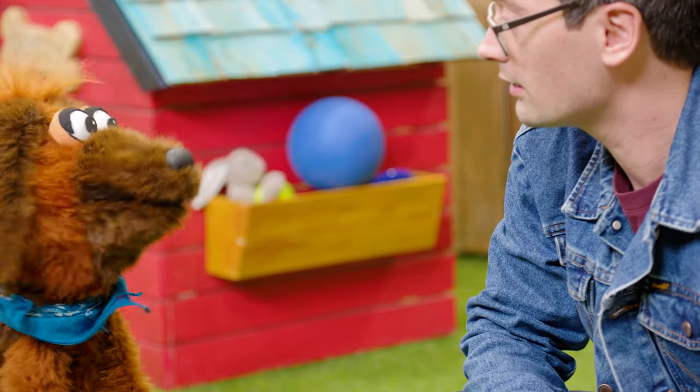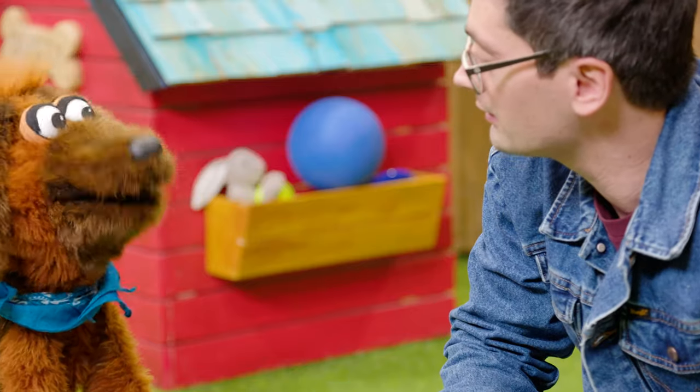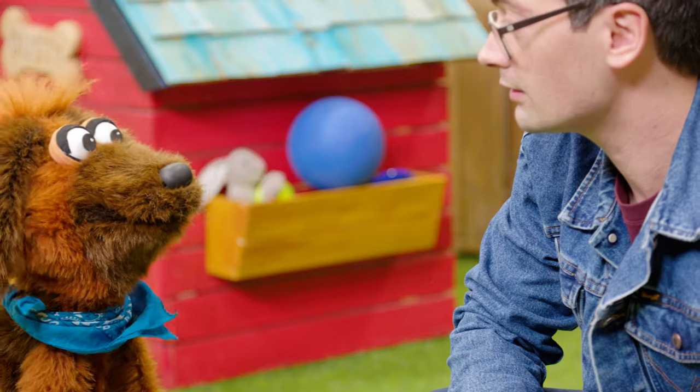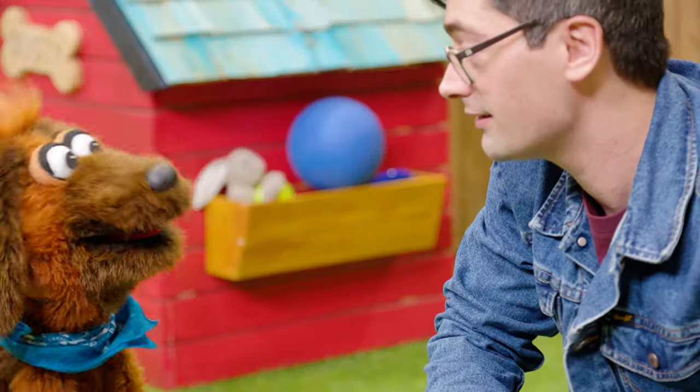Oh, no, I don't think so, Dusty. There's no digging in here. Then what'd we make it for? Well, it's just for looking at. For looking at? Okay, Doug, you almost got me there. No. I mean it, Dusty. No digging in there. But all that beautiful dirt. Yeah, and it's going to stay that way. Aww. Hear that, Dusty?